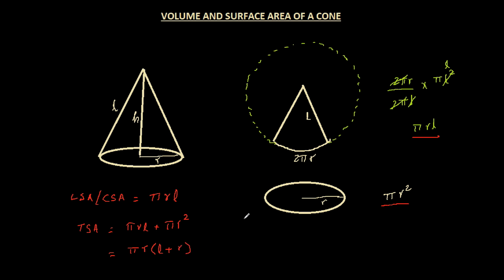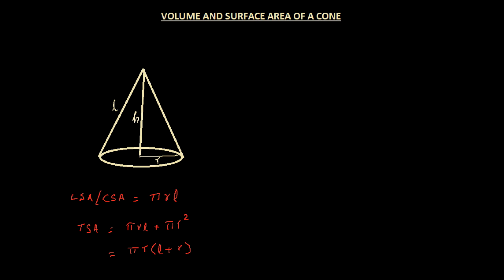So now that we have figured out what the lateral surface area or the curved surface area of a cone is and what the total surface area of a cone is, let's try and figure out what the volume of the cone would be. Well, to figure out the volume, I'm going to draw something like this so that we don't have a cone, but we have a sort of a prism. In case of a prism, you know that the volume is nothing but the area of the base, which in this case is going to be pi r square, multiplied by the height. And it has the same height, which is h.